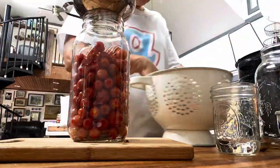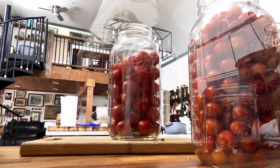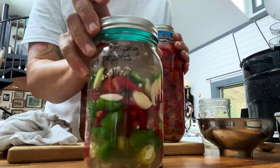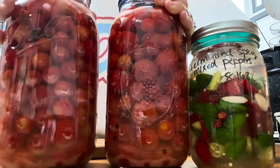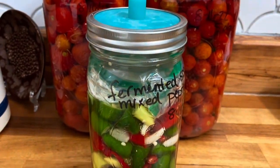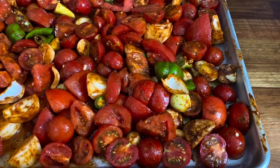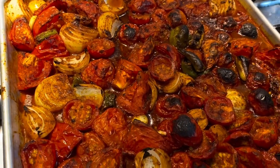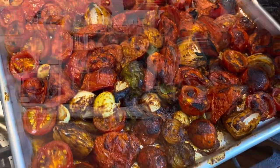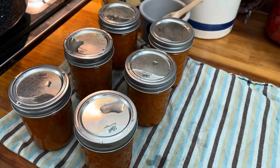We have an abundance of cherry tomatoes from our garden again, so we're going to ferment those as well. We're going to fill two jars up with all the tomatoes, add salt and filtered water and a few peppercorns, and put those on the counter to ferment with our peppers. I'll leave links down below for the fermentation weights and tops that I use. On this day, we also did another batch of that roasted red tomato and pepper salsa - we really love this stuff, so we're just going to keep making it until we don't have tomatoes anymore. We ended up with six more half pints of salsa for our pantry shelves.